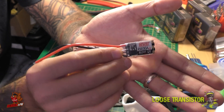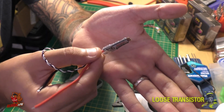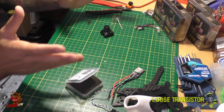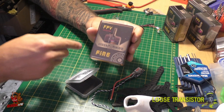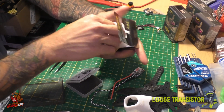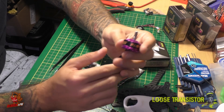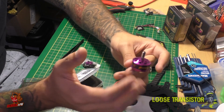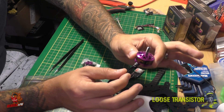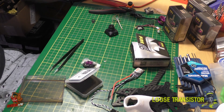For the ESCs we're using the DYS XS D30 amp single ESCs — they're a little older but they're BLHeli_S with DSHOT, which is all that really matters. I've been sticking with BLHeli_S because it's proven technology, and these are excellent for DSHOT 600. For motors we're using the DYS Fire 2206 2600kV, which I've come to love. They have a really nice punch and are fast, especially with bi-blades. They're not bulletproof — I've had one die from a bell deformation in a crash — but for the price point and power output they're great, and I love the purple.